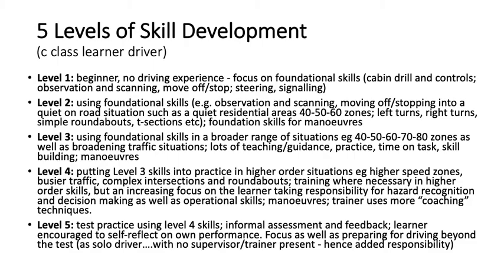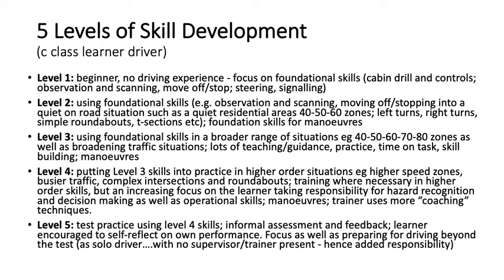So when we take a look at the 5 levels of skill development for C-Class learners, level 1, we're looking here at a beginner, no driving experience, and we focus on building what are called foundational skills. The ability to conduct a cabin drill, awareness of controls, developing observation and scanning skills, and being able to move the vehicle off and stop it, as well as steering, and then introducing some signaling as well. So there's some foundational skills there. Ideally, if you can do that one in a quiet area, that's ideal.